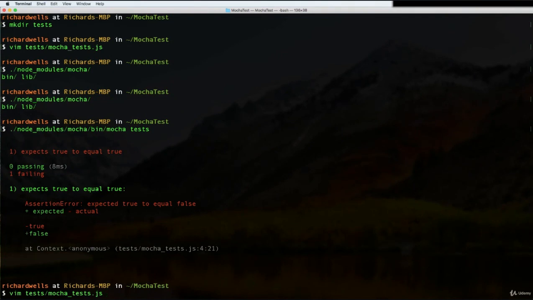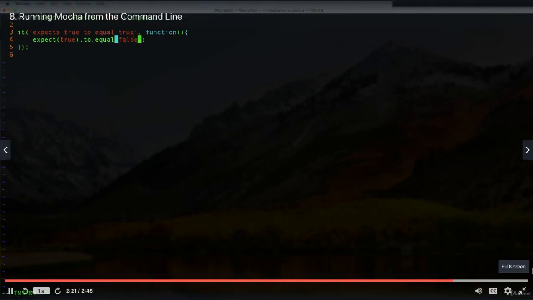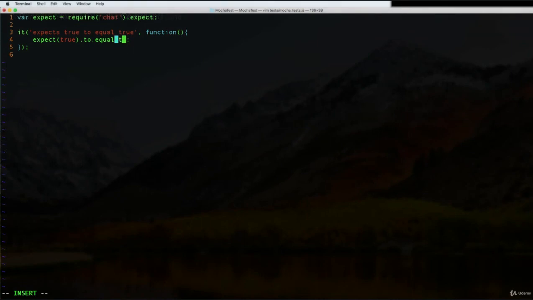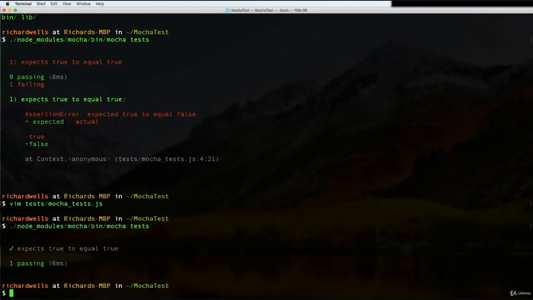Now I'll make a simple change to make the test pass and verify that Mocha reports it is passing. And we're all set. This simple process allows you to rapidly write and execute Mocha unit tests. That completes this section of the course.